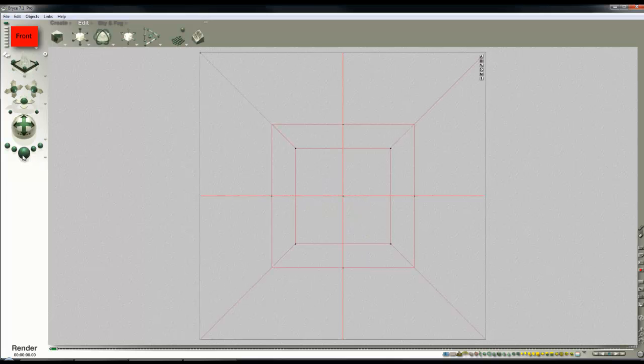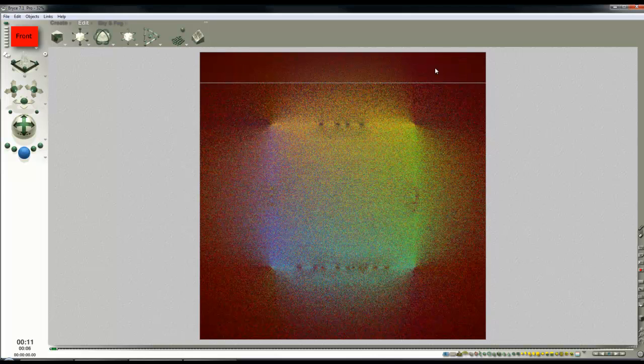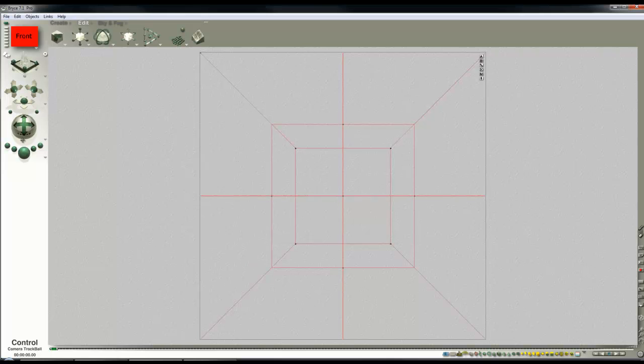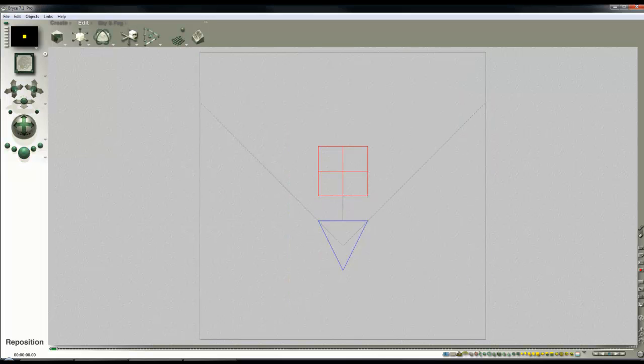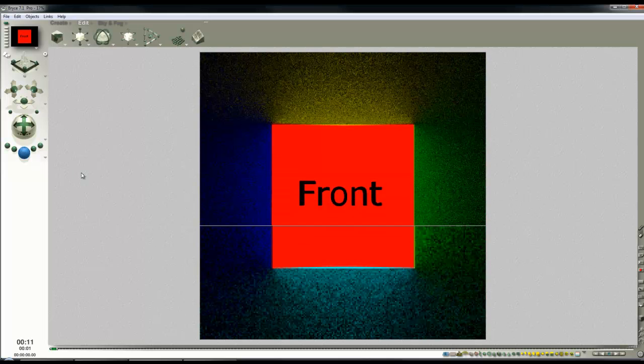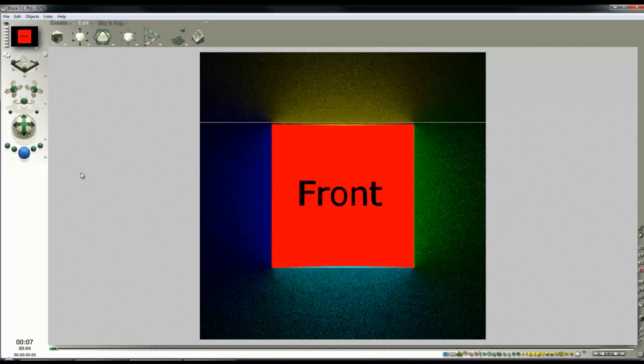All equidistant from the camera means they're all in focus, and this is where the words are printed. You can see that we're not seeing much of the red because the red's been scattered across the entire front view, which is why it's gently tinted red, but we are seeing the sides. And as you increase the lens radius, you see more of the sides. So now what I'm thinking, if I now shove the cube back there, we can have the front in focus and we're seeing the sides, and it looks like the sides are glowing. So this could be exploited to create some kind of effect.